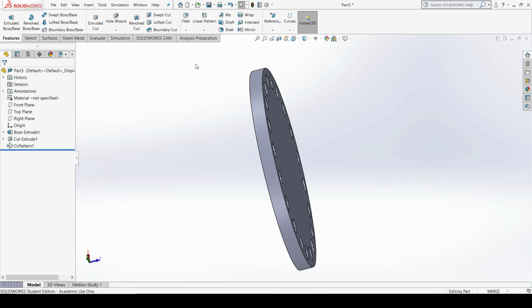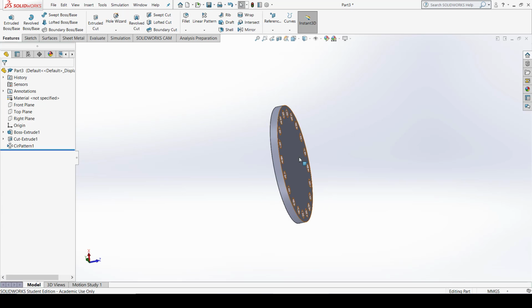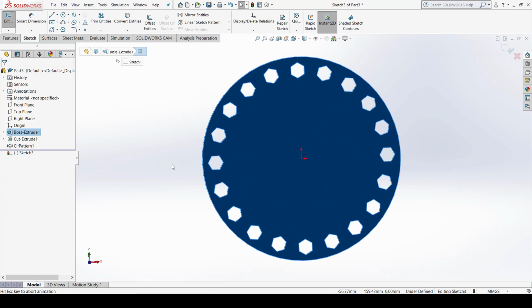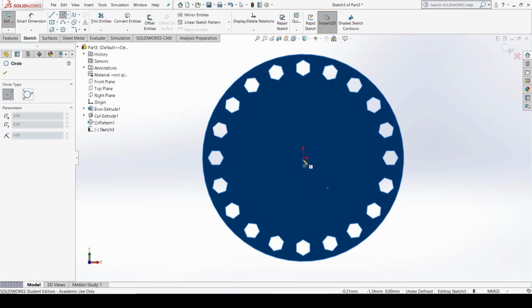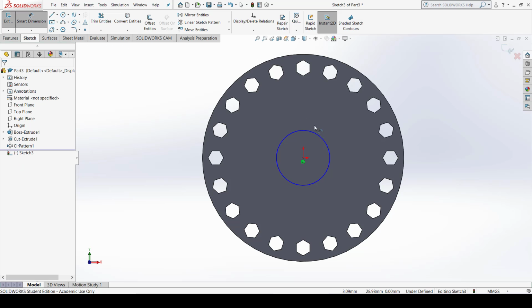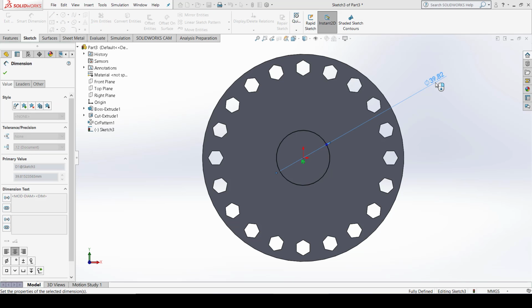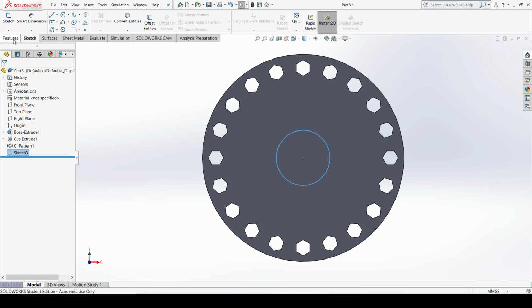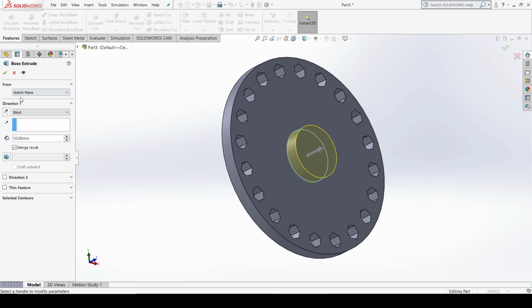So first we learned about the linear pattern, second we learned about the circular pattern. Now the third option is your mirror. You can go to linear pattern and select the mirror, or you have an option here alone, that is your mirror option, which is also visible on your screen. So let me draw something so that I can select this surface. Go to sketch, Control 8, and let me draw a circle here at the center. Go to smart dimension, give the value as 40, make sure it is black and fully defined, click OK, exit the sketch, go to features, extrude, and extrude to a value of 20.